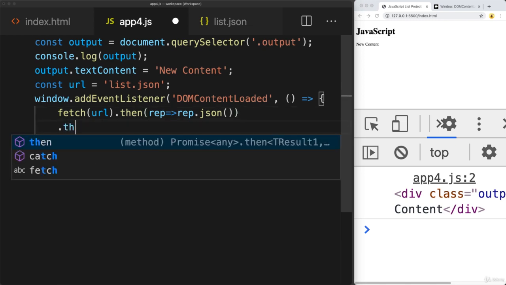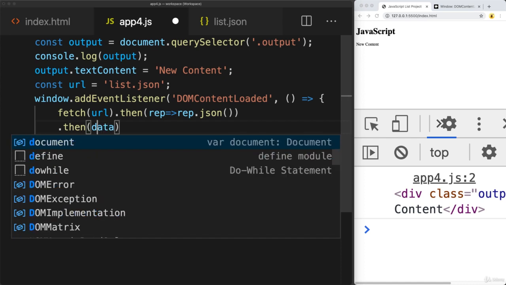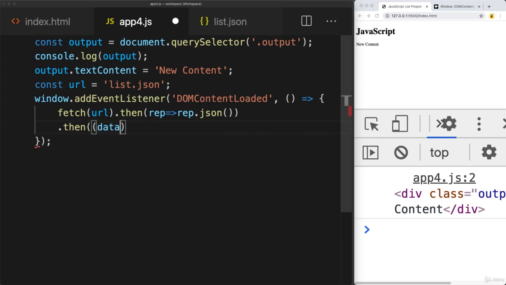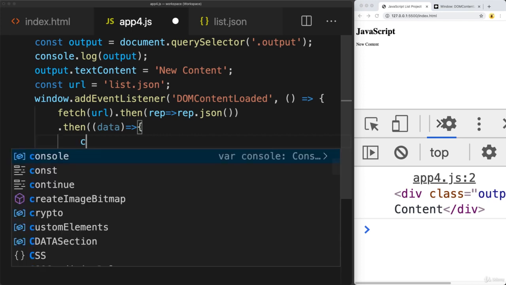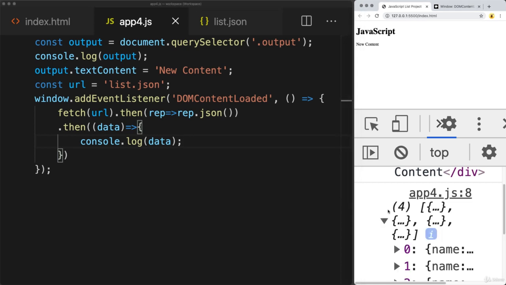And then the next promise is where we get the data back. Once we get the data back, you can also wrap it within another bracket if you want, depending on how you want to output the content. So loading and getting the data out. I'll just fix up the brackets there. Once we have the data, first off, let's just make sure that we did get the data, so log it out into the console.